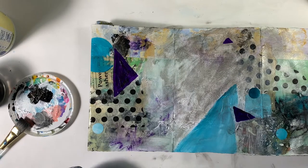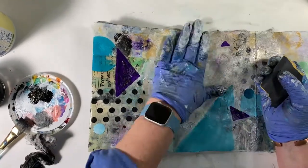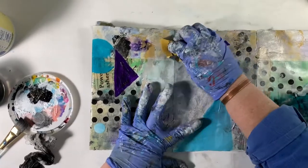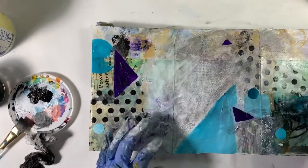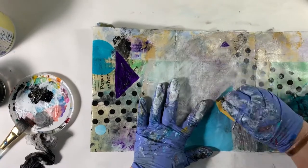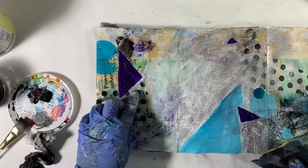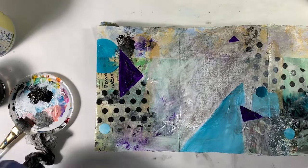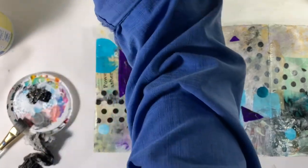That's interesting — I wonder what would happen if I sanded that a little bit. I've got some fine grit sandpaper here, and that probably should be dry but let's see what happens. It's a little too brush-strokey for me. That gives it a nice patina. I think I might revisit that — see if I need to add a little bit of bright white over here. Maybe even just a white dot. Do I have any? I didn't paint on that one.